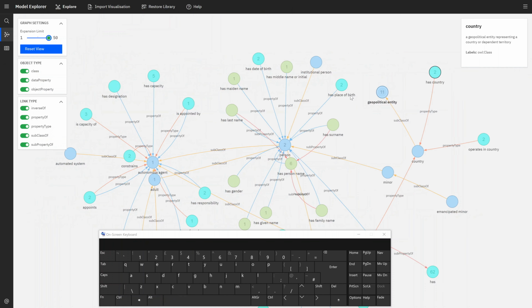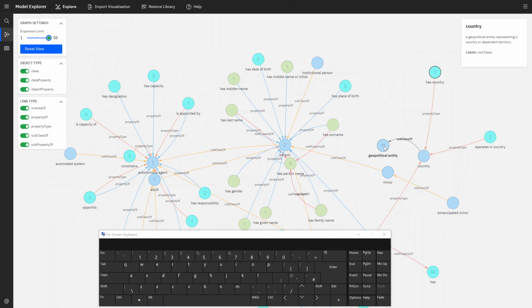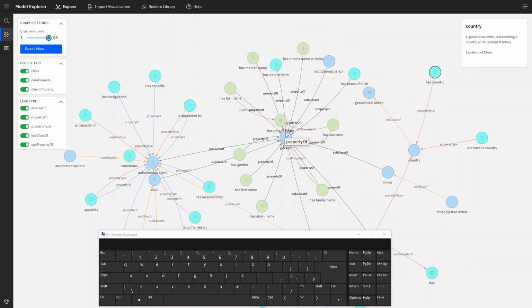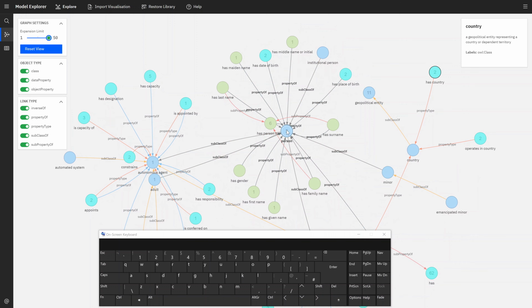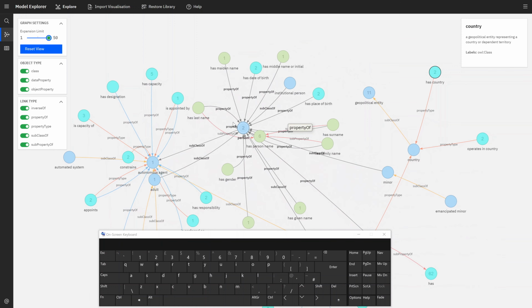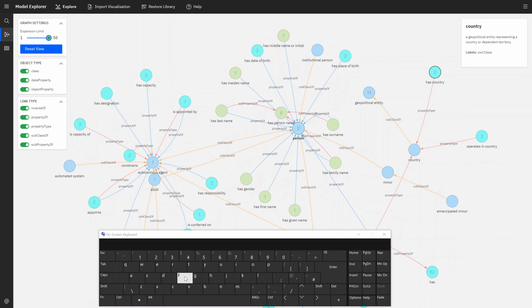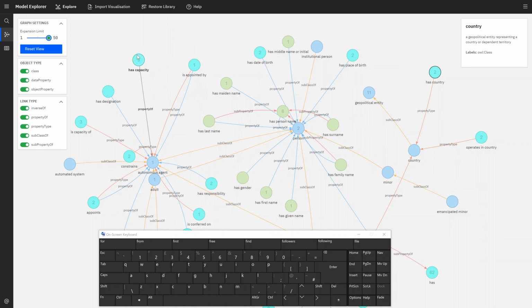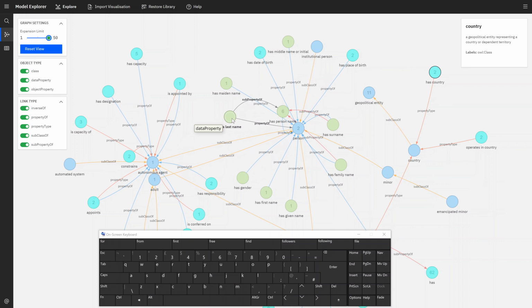There is a way to fix positions of all nodes in one go, and that's done using the F key. So if I move this around and it keeps wobbling for a while, but if you hit the F, it basically locks the position of all nodes. So you can see now when I want to change their position, the position of any other node is not changing.